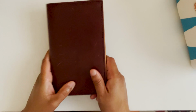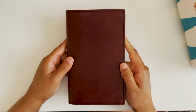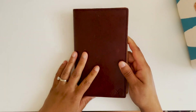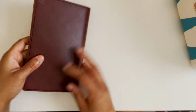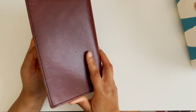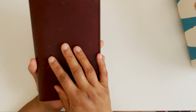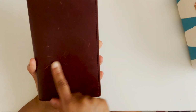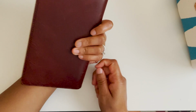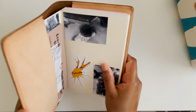A couple more things. I am using this as a daily diary journal, and this is the B6 Slim Sojourner in the Roadrunner leather. It is one of my favorite leathers just because it's so beautiful. It has the striations and it has pull up, and I've rolled this thing and it's really beat up because I used it nonstop for almost a year a few years ago, and now I'm getting back into it, and I have been toting this around. It's such a great size, so this just comes with me everywhere.